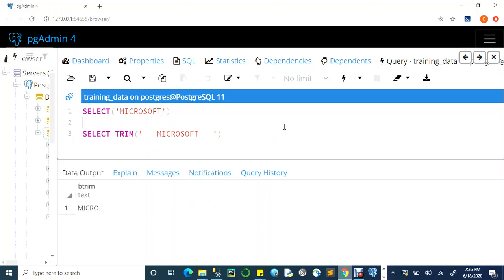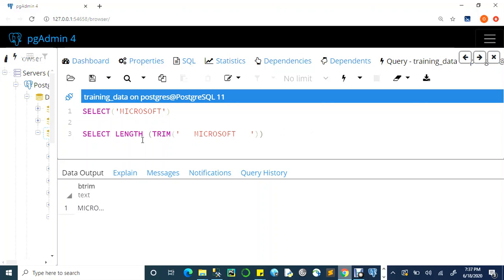What you can do is check the length of this with the trim. So I can use function inside function. I can nest a function inside another function. We are familiar with this function that tells us the length. So I can say select length, and I'm going to put all this in parentheses.